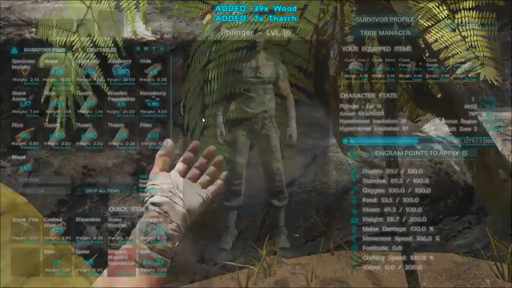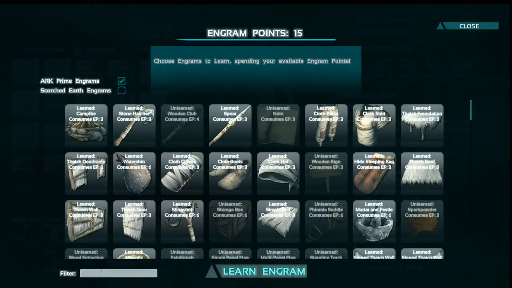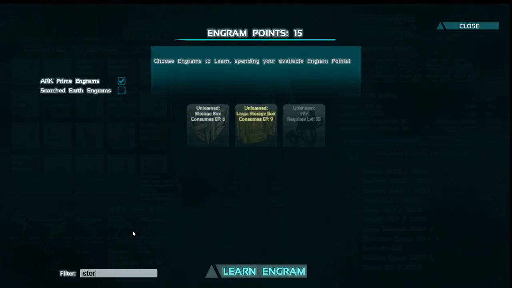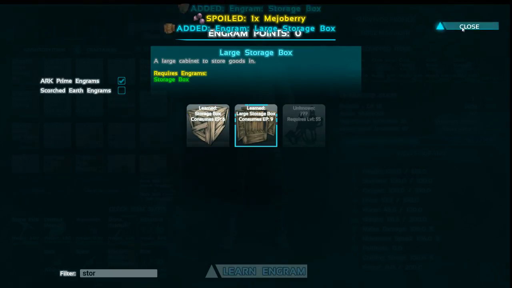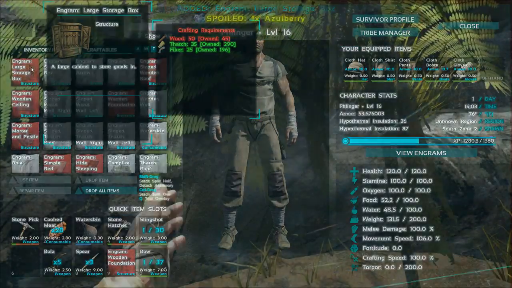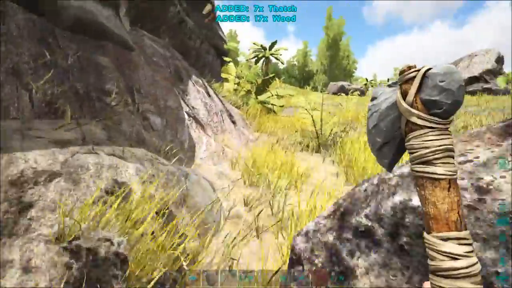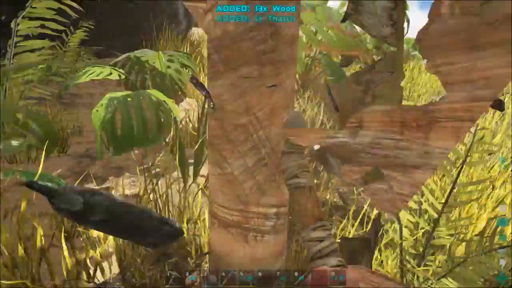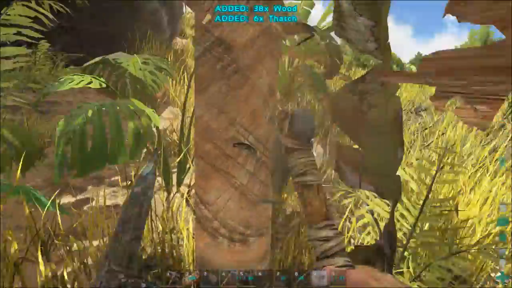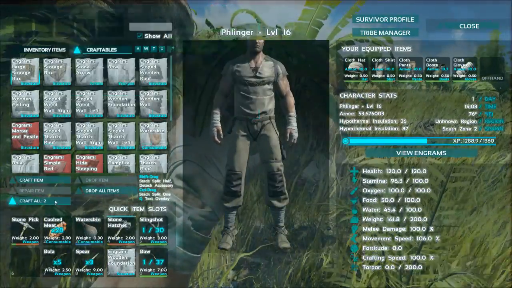All right. And then also, one thing that we're going to do really quick, we're going to get storage. Large storage boxes are one we need, but we're going to go with the small storage box, then we're going to go with a large storage box. And what do we take for that? It just takes wood. So we're going to get at least 3 of those crafted. And then head back up to the base, drop off our foundations. And then we're going to come back and grab the rest of our stuff.